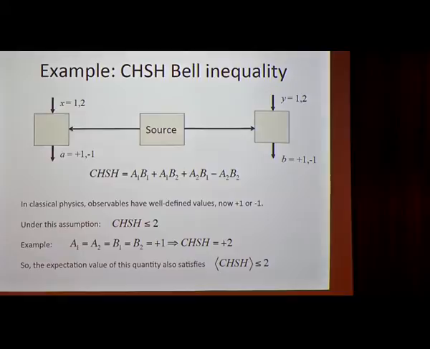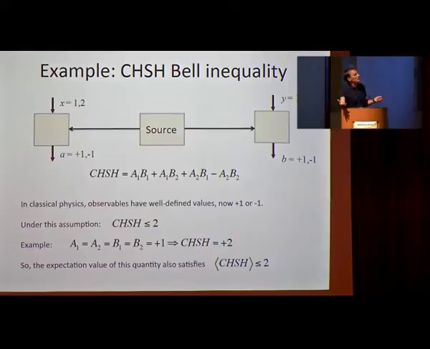Now, this is something that you don't need any deep mathematics to do. If these are plus and minus ones, you can see that this function here can take values plus and minus two. These are all the values it can take. If you want to see an example, it is very simple to prove. You take all possible combinations of plus and minus ones here, and you will see that it's plus two or minus two. You don't need any group theory to make this calculation or anything like this.